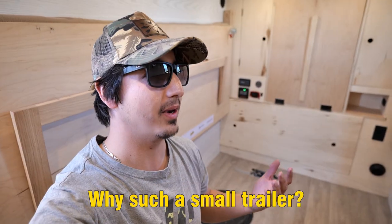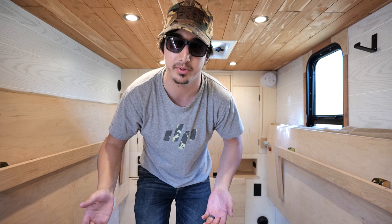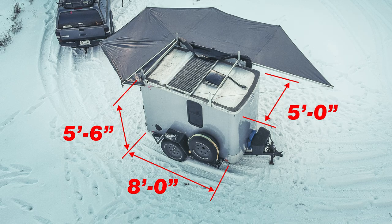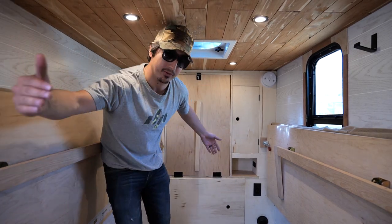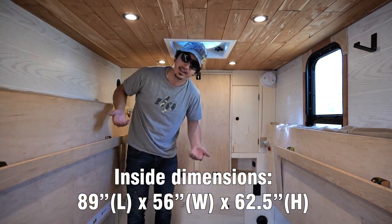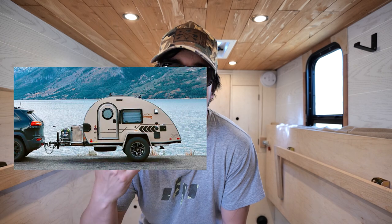Another question I get is: why spend all this time and effort on such a small trailer? Why not a bigger trailer? At the end of the day I wanted something small — I actually wanted to start with something even smaller than this. This is a 5x8 trailer. It may not look that size on video because the camera angle is quite wide, but the trailer is eight feet long, five feet wide, and five and a half feet tall. After the cabinets take up space, I'm left with just under seven feet long, under five feet wide, and a little under five and a half feet tall. I can't stand upright in it, but I'm okay with that — I see this as a hybrid between a teardrop trailer and a full RV, and I never wanted the height to be limiting on the trails I go down.